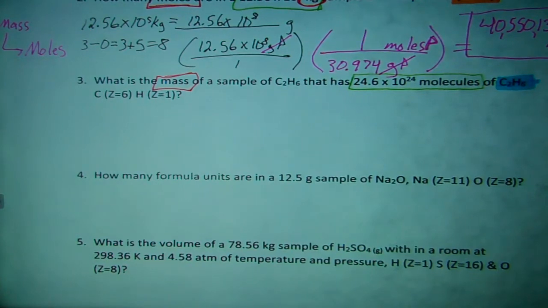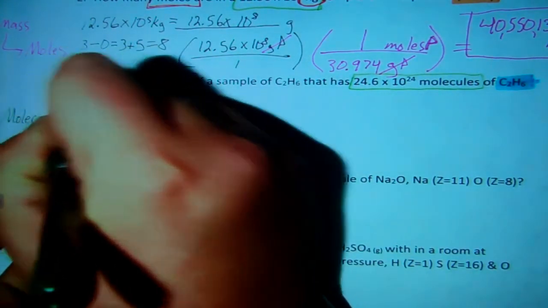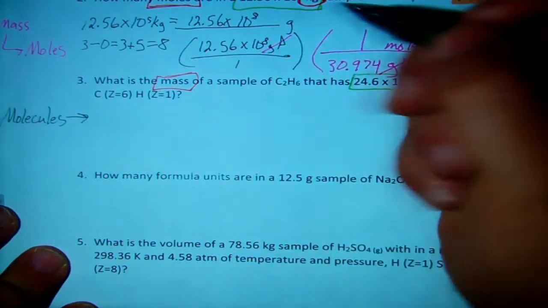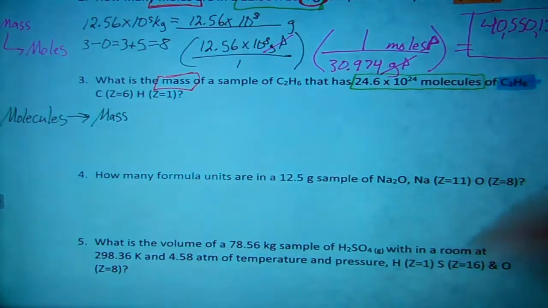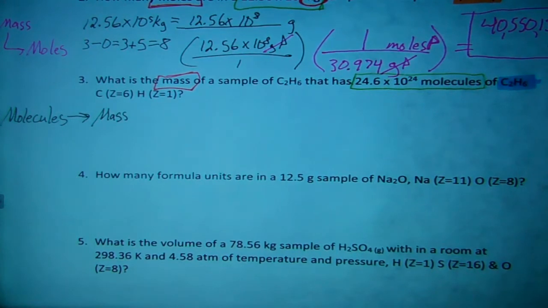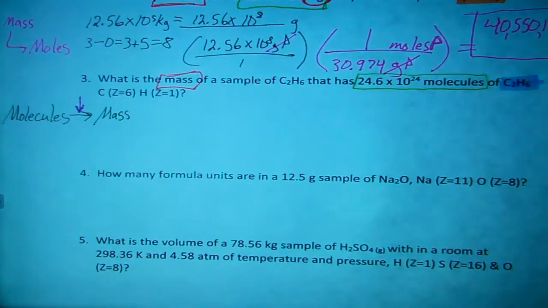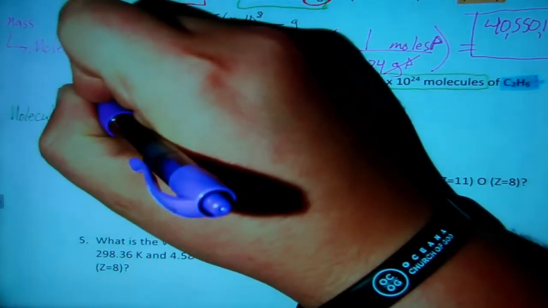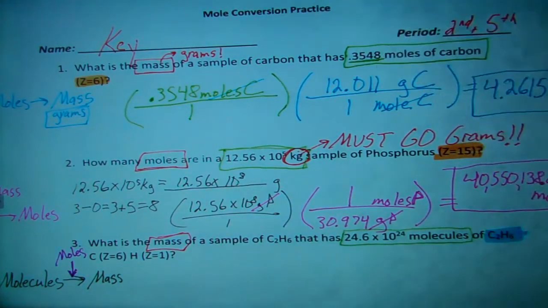So in this, first thing we're going to do, formulate a plan. Let's formulate that plan. I'm going for molecules. And I'm going to go to mass. Now in this, I want to stress something. Do you see moles anywhere in your problem? Hopefully you can answer no. So you should be stressing the importance of right here, this midway. Guess what you're going to have to do? You're going to have to get to moles. That's why we call these mole conversions.